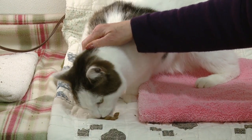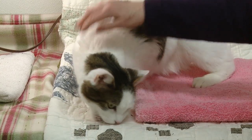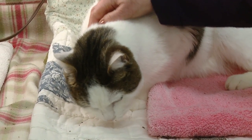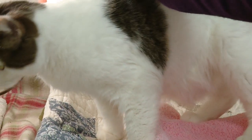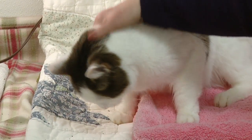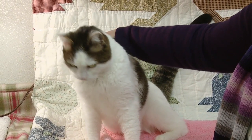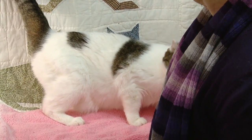Now, I'm not going to tell you that this cat would never bite, but what I would tell you is that he would give you plenty of warning. So he's kind of a dominant guy. It's a personality type that we see fairly often in neutered males, but you know, he is, as I said, a cat and all that comes with it. I really like him. He's very upfront, and he's incredibly attractive. His face looks almost like a British Shorthair rather than our American kitties.